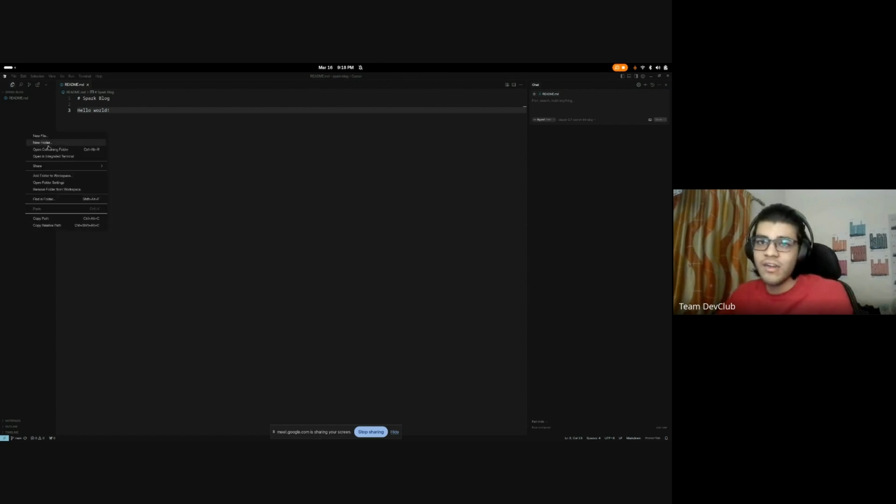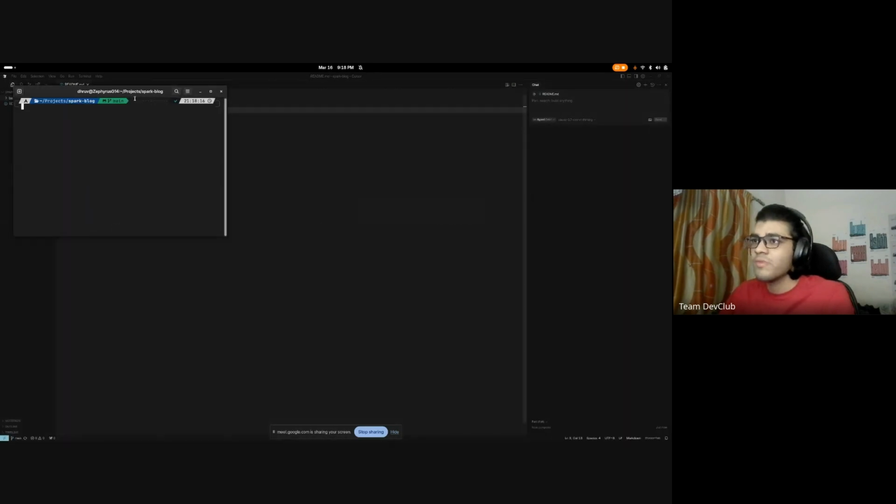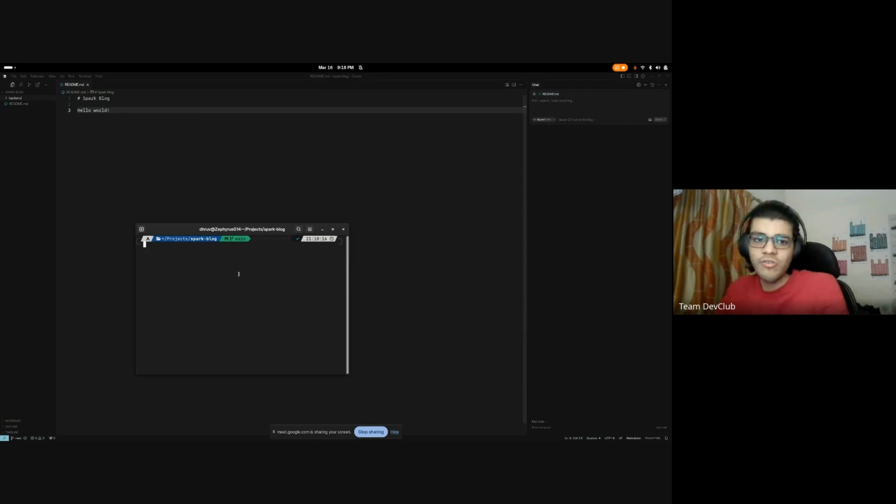So I'll create a new folder here and I'll call it backend. Okay. And I'll open the folder in my terminal, right? If you have a Mac, you'll have a Mac terminal. If you have Linux, you'll have a terminal. And if you have Windows, you have PowerShell or CMD. You can right click and click on open in terminal on any operating system, and that will let you do stuff in the code. If you have seen our Python video, then you'll know how to go through this, but as a revision, I'll do it again.